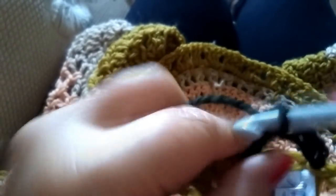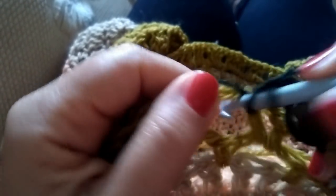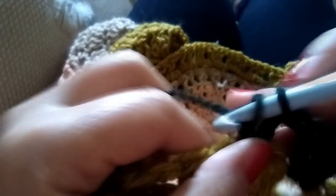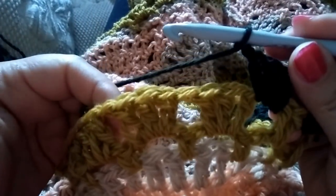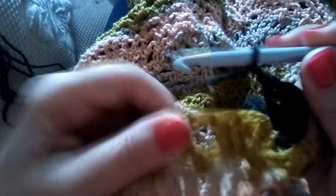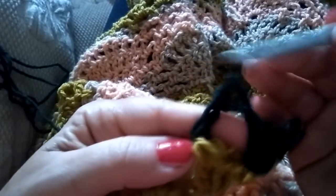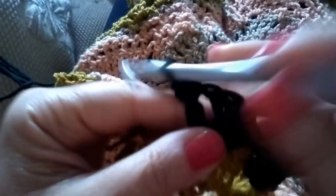Chain 3 and now double crochet 3 in each space between chain 1 and double crochet 3. When I reach the corner on the opposite side, I will show you how to work. Go ahead like that. Okay, when you reach the corner, you see the corner is where you have two groups of double crochet 3 and in between chain 1. You are going to repeat this corner into the chain 1 space, just doing double crochet 3, chain 1 and into the same space double crochet 3 again.